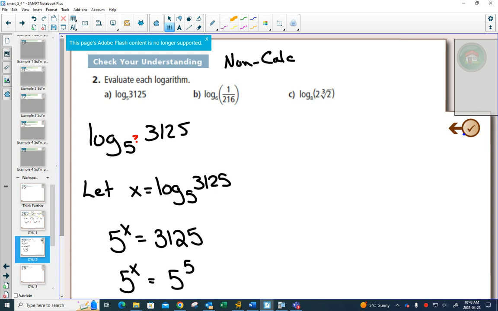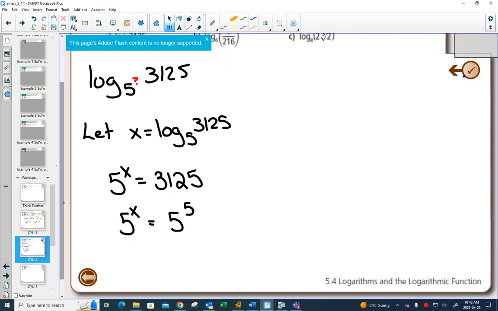I didn't put this one on your powers chart. This is 5 to the exponent of 5, and the way that we're going to solve these is the same technique that we used in section 5.2, where we used our powers chart, wrote both sides as the same power, so we can do this. So x would have to be 5.